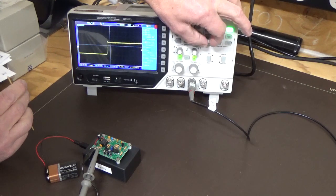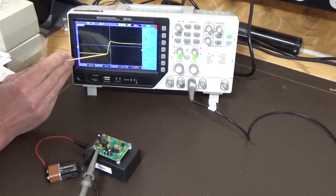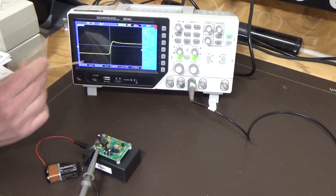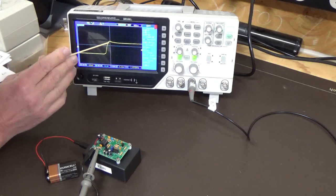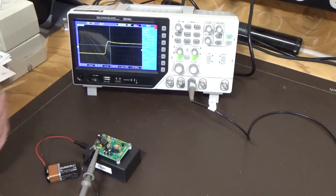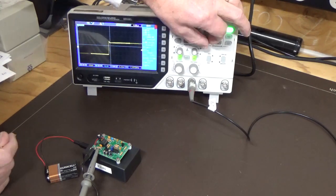and you'll see as we expand it out, if we line that up on there and there, you basically got one division. So you've got about 400 nanoseconds of rise time, and then it does overshoot a bit and then come back down to a stable state. But that's not too bad for such a simple circuit.